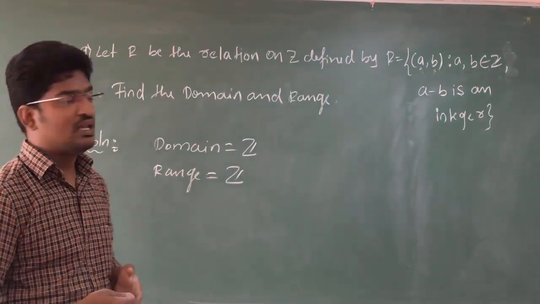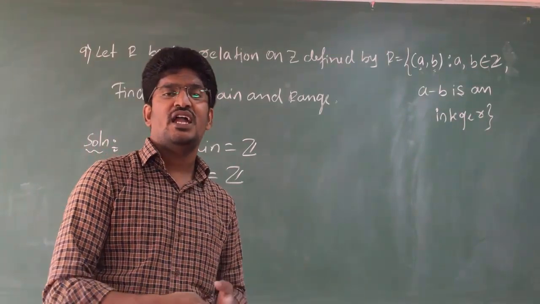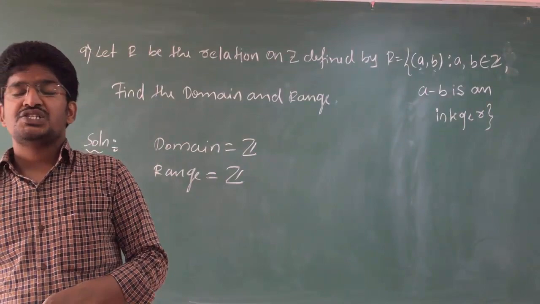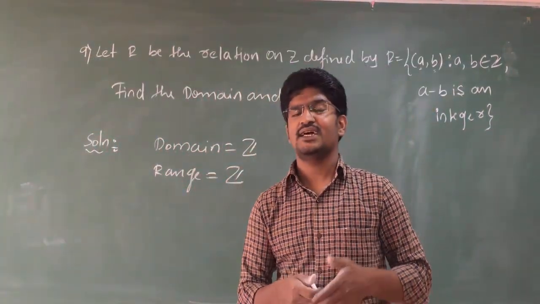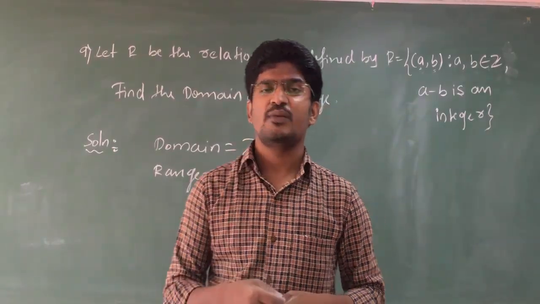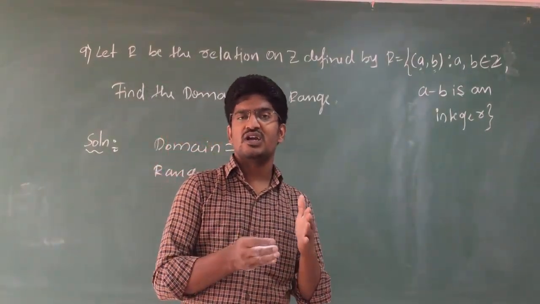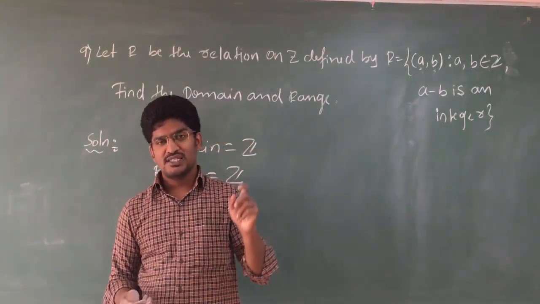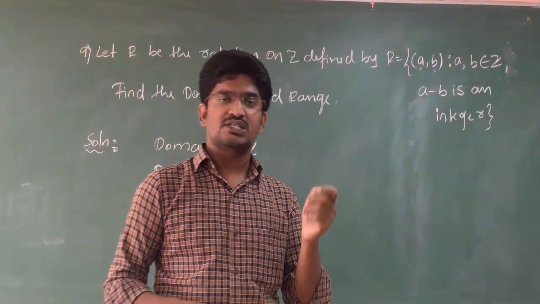Don't try to list all the ordered pairs, because they are definitely infinite and are not going to end. Okay, here ends your relations topic. We already completed the Cartesian product of two sets. That means we have covered nearly 60% of our chapter now. Cartesian product is over, solved examples on Cartesian product are over, and exercise 2.1 on Cartesian product is also over.